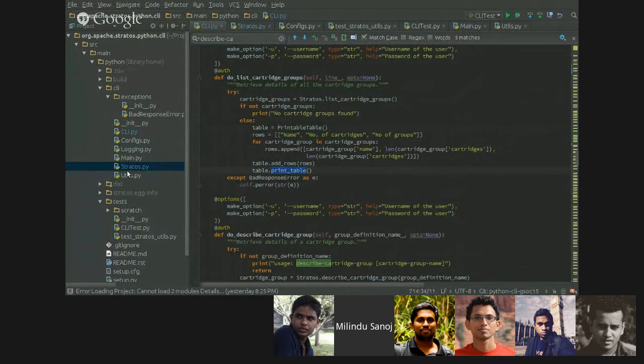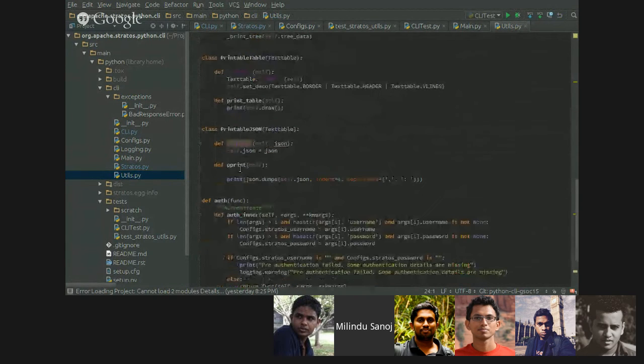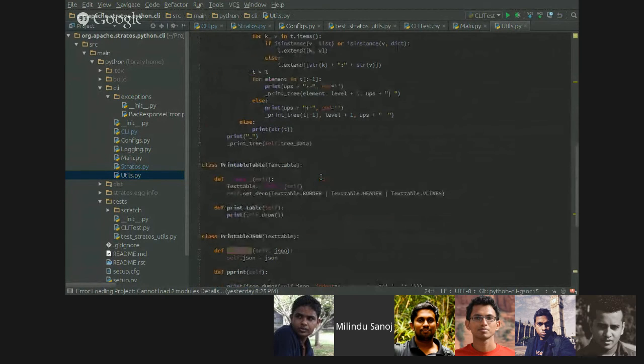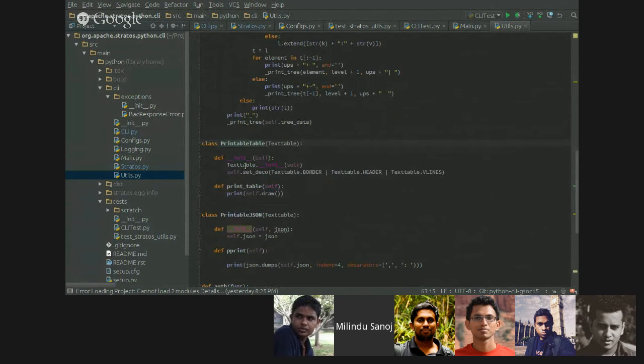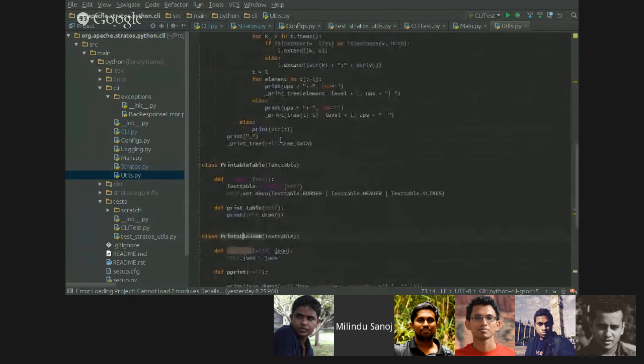I also have a printable tree and a printable JSON, which prettifies the JSON and prints it. So if you really want to switch between these printing methods, we can simply use these utils and change the way it shows the output.